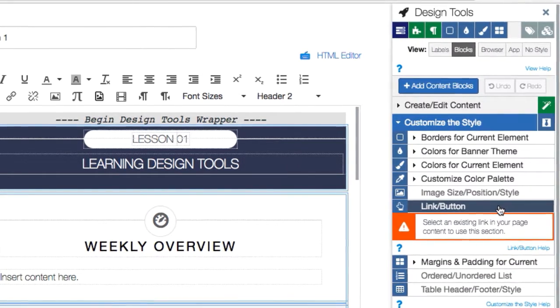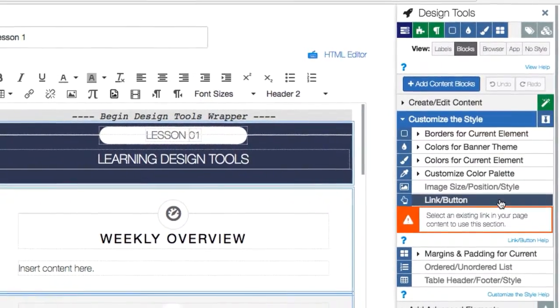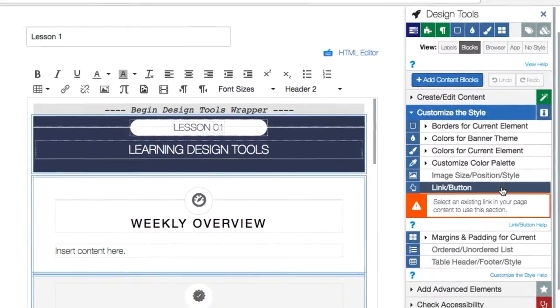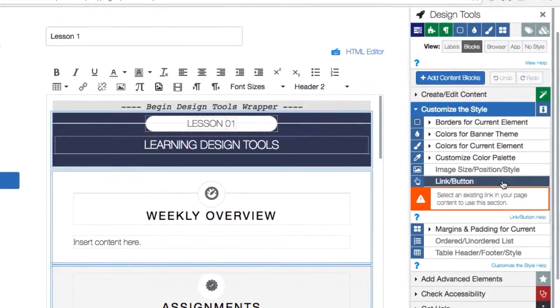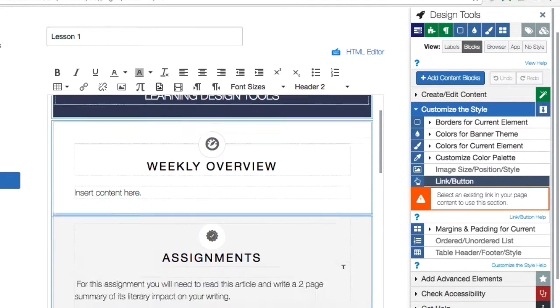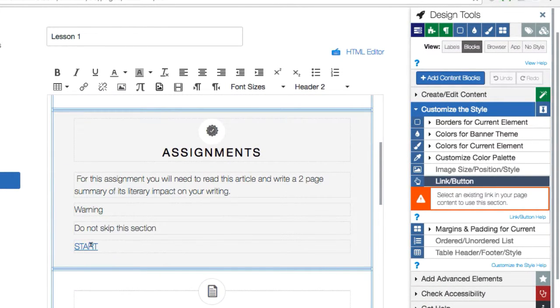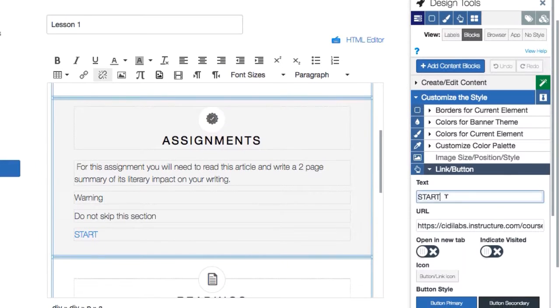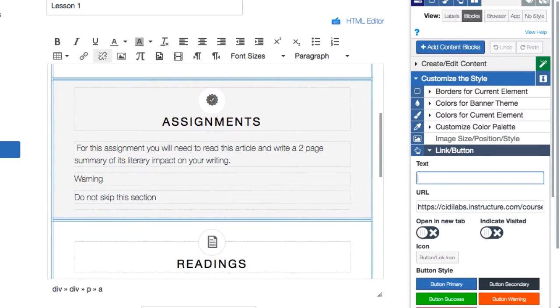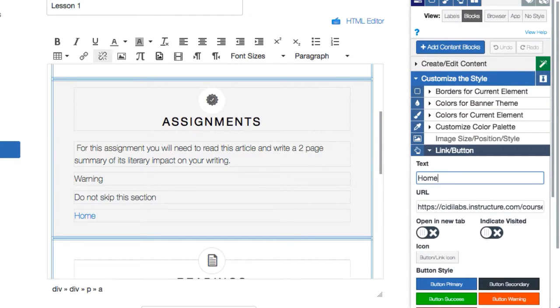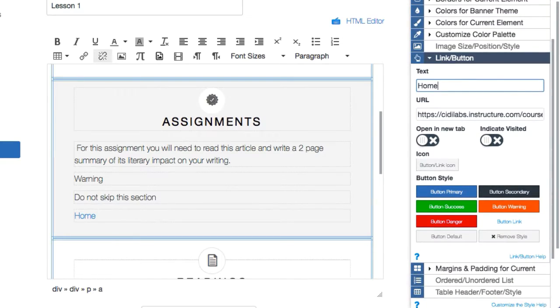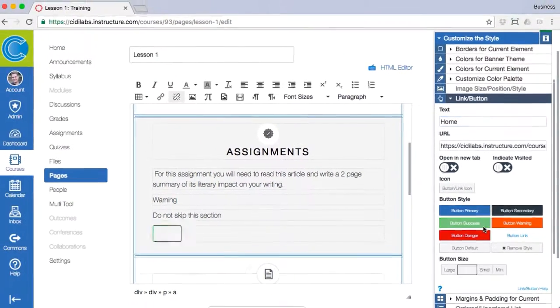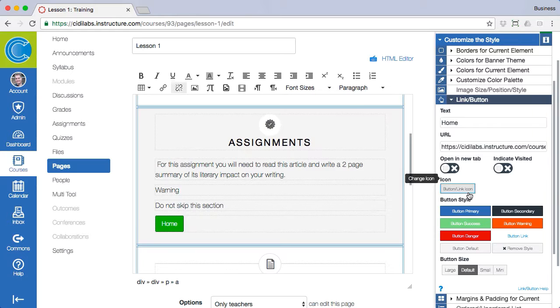This feature allows you to make various edits to any links on the page, dictate how the link opens, and even easily change links into attractive, functional buttons. You start by clicking on the link in the Rich Content Editor. This activates the options within the feature and allows you to edit the text of the link and dictate how the link works. To convert your link into a button, select the color of the button and, if desired, choose an icon.